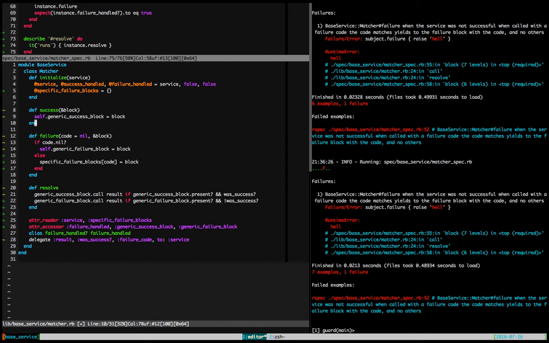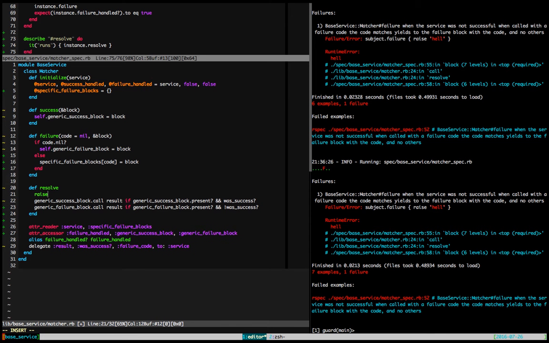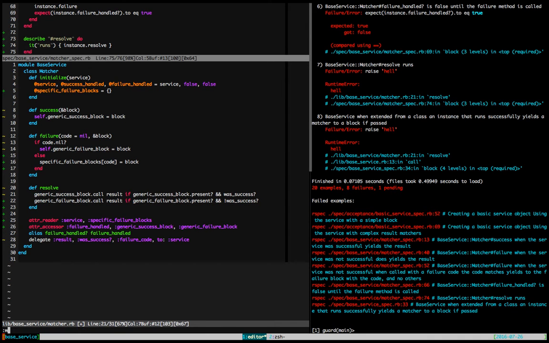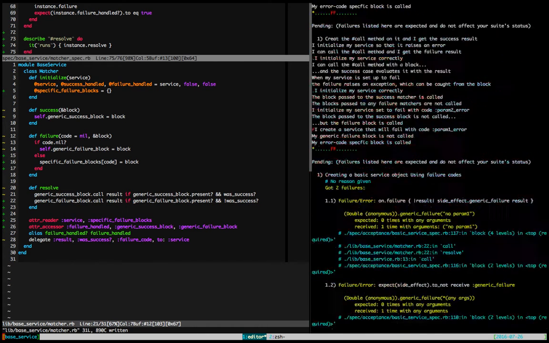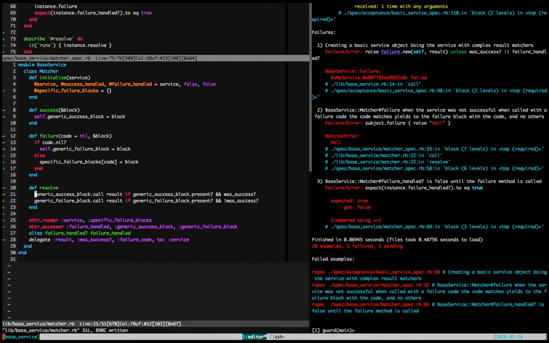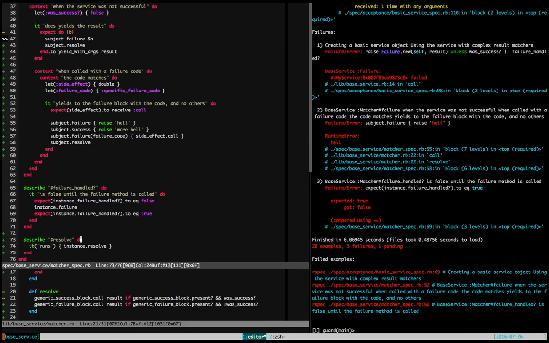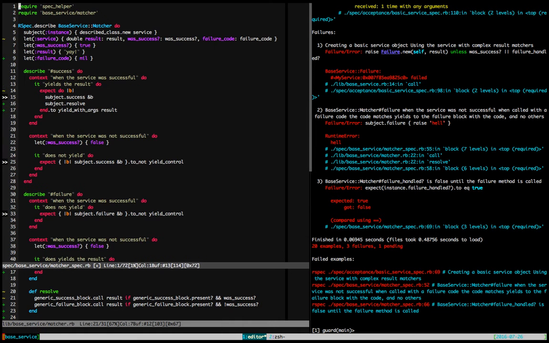And let's just see that fail. Cool. So that means that this method will run without any special conditions, like by default. Might just put this at the top.